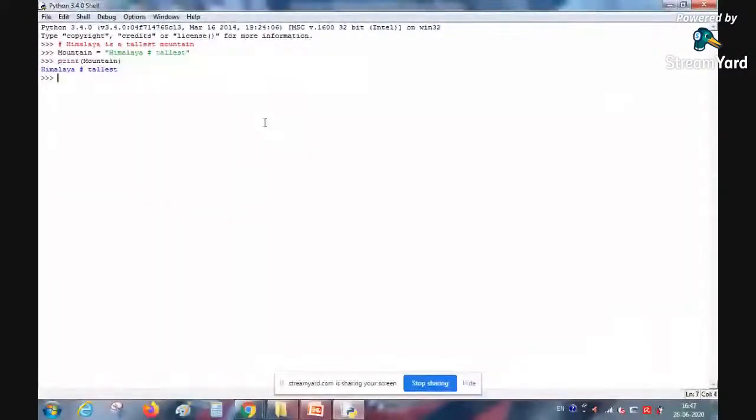Look at the assignment to the word mountain: Himalaya hash tallest. Whatever is written between the double inverted quotes is printed by Python. So this hash doesn't have any meaning whenever it is inserted inside a string. Okay, let's go ahead. Now look at this code.